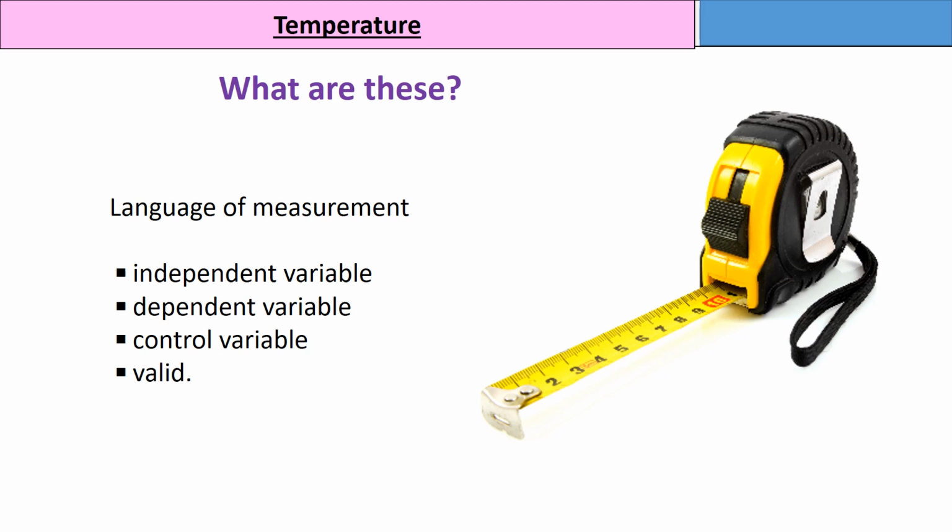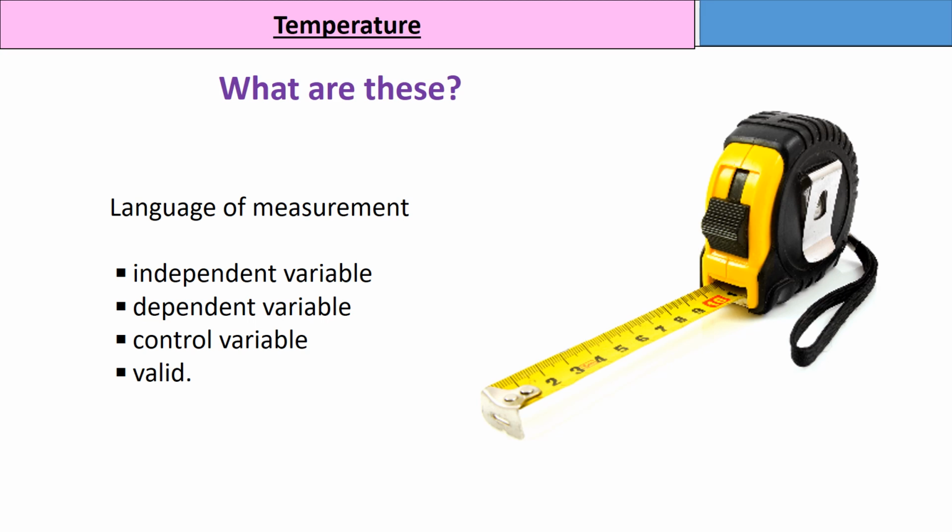So if you're doing an experiment on the speed at which different types of drinks cool down in a room, one control variable might be that it needs to be the same temperature of room. Another control variable might be that it needs to be the same cup, because if you use a thinner cup, it will cool down faster than a thicker or better insulating cup. So control variables are just variables that we have to keep the same.